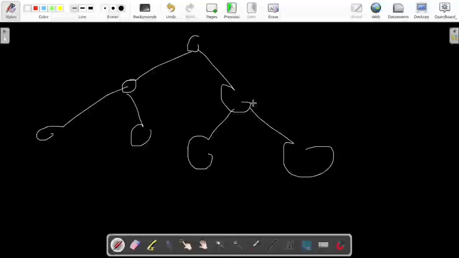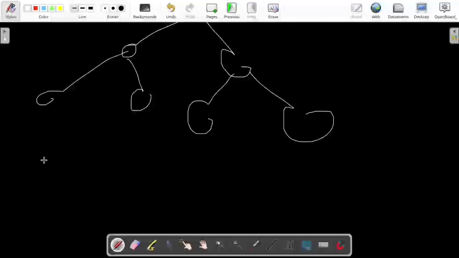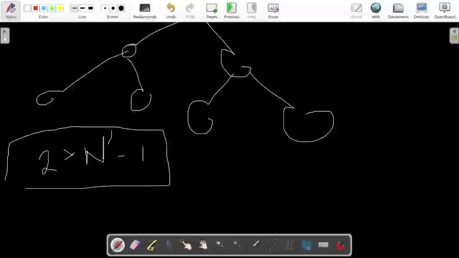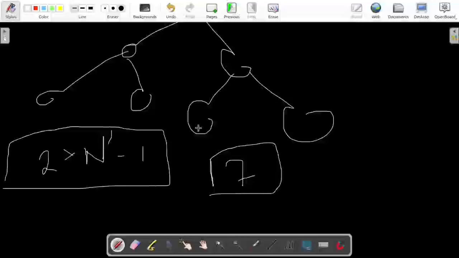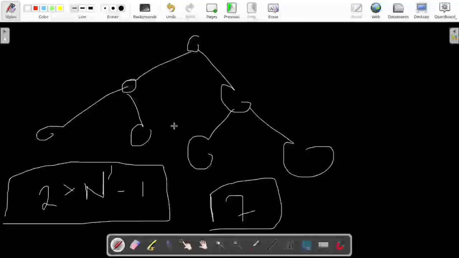Now, for a complete binary tree, there is a mathematical formula: if it has n leaf nodes, then the total number of nodes is, let's say leaf nodes are n', 2 times n' minus 1. And you can see here, 4 twos are 8, minus 1, 7. We have 7 nodes here. Now, why does a complete binary tree have 2 times n' minus 1 nodes, where n' is the number of leaf nodes?